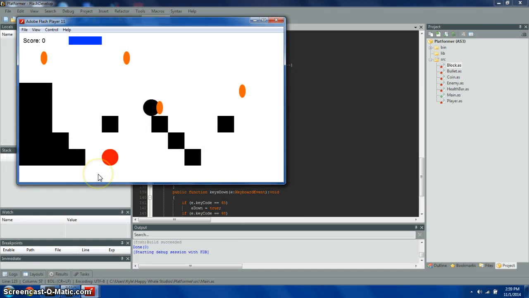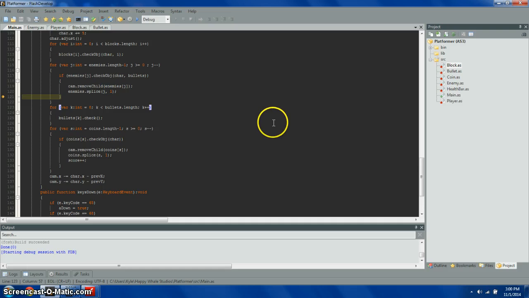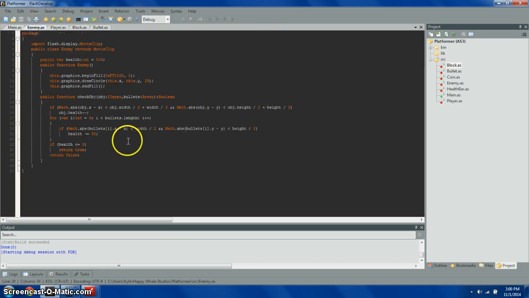I've noticed when we shoot an enemy, the bullet keeps going straight through the enemy even after we hit it. And really that's going to be bad if we have a row of enemies all lined up and then just 2 shots can kill all of them. We don't want that to be the case. So what we want to do is make it so that every time an enemy gets hit by a bullet, the bullet actually goes away afterwards.